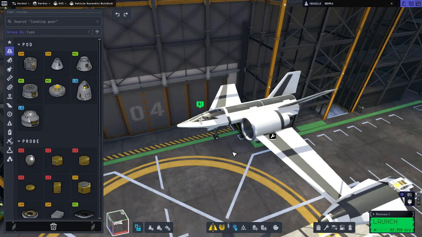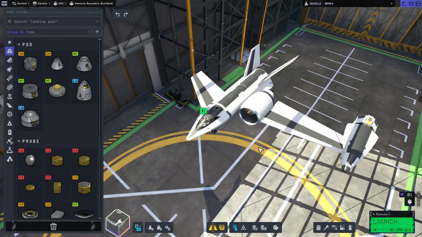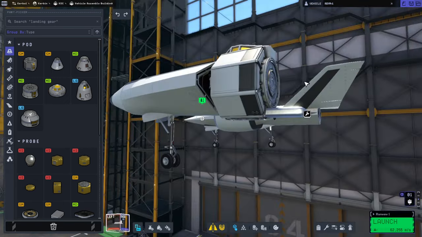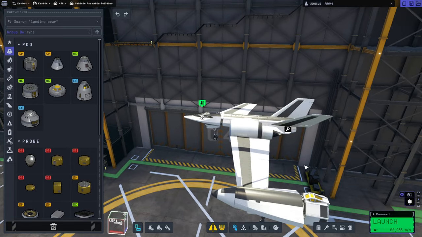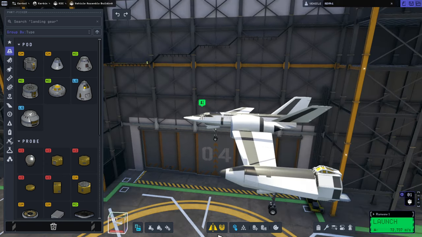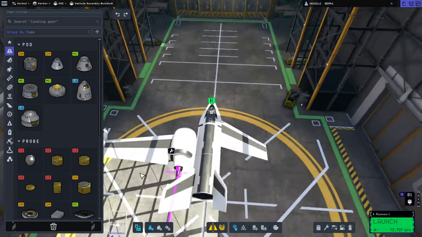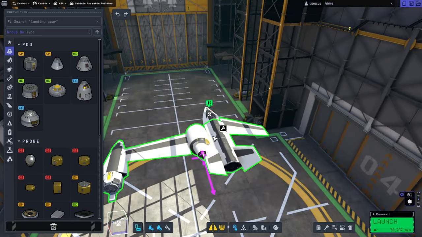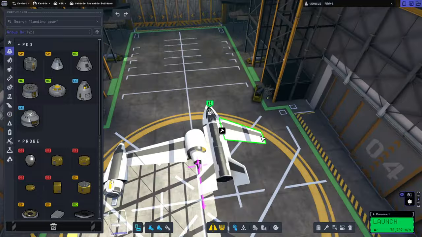So I think the consensus in the comments was that I should make a vertical takeoff and landing plane instead of this business. Actually, though, I should save the version of this that isn't overburdened with oxidizer. Let's just make sure to fix it up if I ever want to test it again to see its actual capabilities. We can see now the center of mass is very far over there.